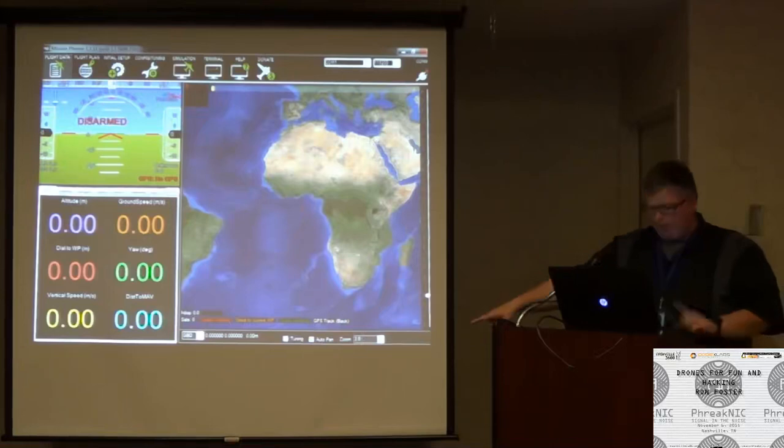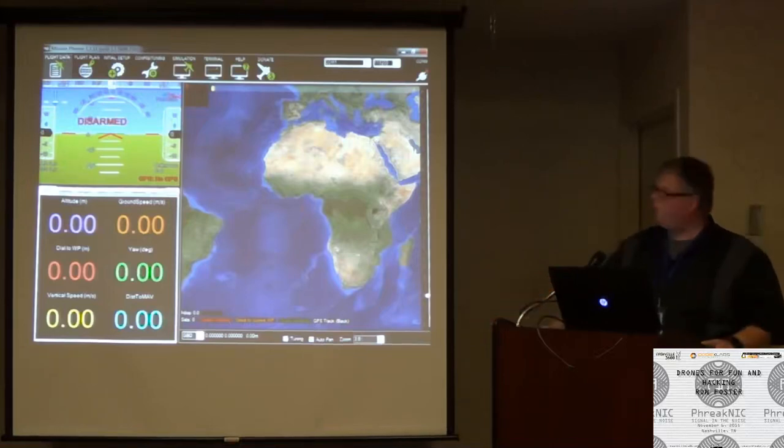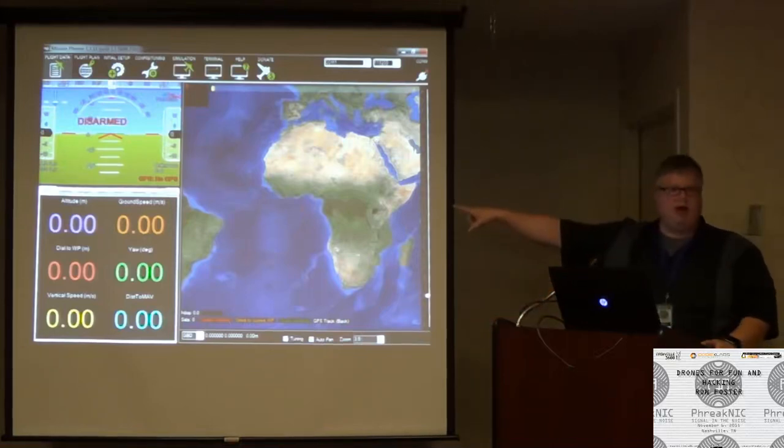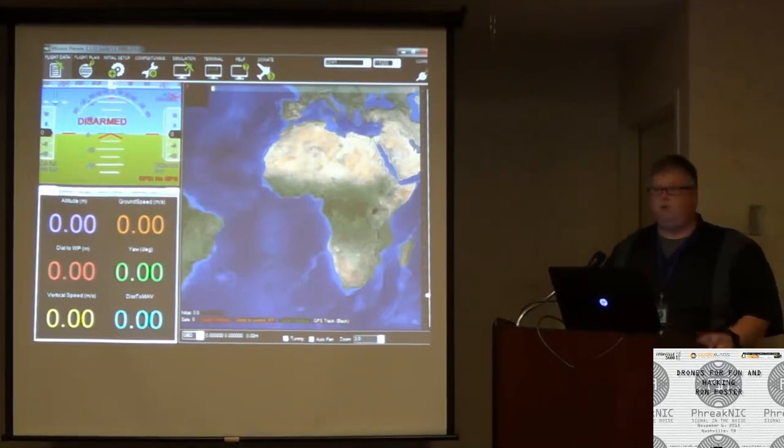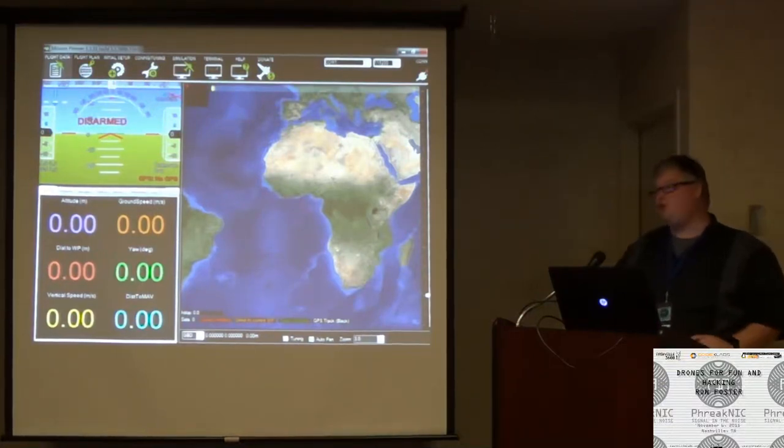If I had that plugged into my laptop and we could get a GPS signal, this map would literally change live and show you where it thinks it is on the map via GPS. So really cool stuff, and this is free software. So this is the same software you said that you can plan out routes? Absolutely, when it used to be legal. Is it controlling it, or is it uploading the plan and then it's flying? Uploading the plan. Okay. But you can change it live.